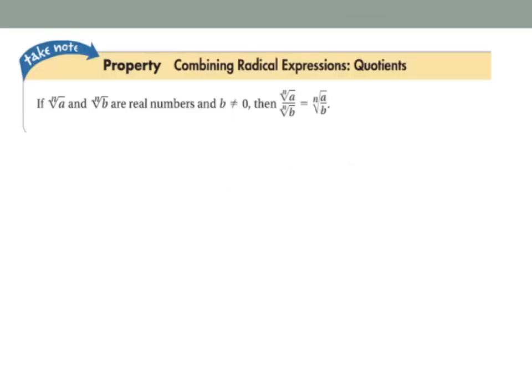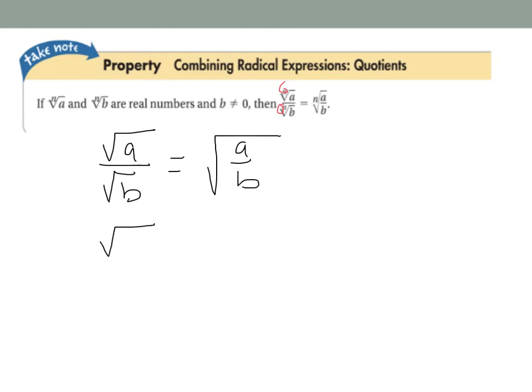Now when we're dividing radicals, one thing that you do, and again, you have to make sure that they have the same index, is whenever I have a radical A over a radical B, that can always be written as the radical over the fraction A, B. Why would we want to do that? So if I had radical 32 over radical 2, I can rewrite that so it looks like radical of 32 over 2.